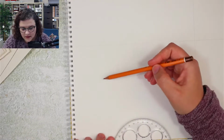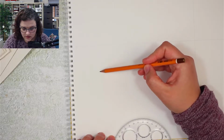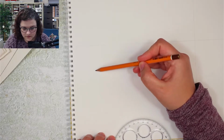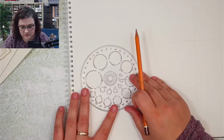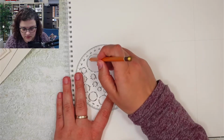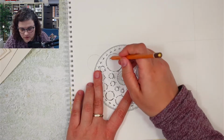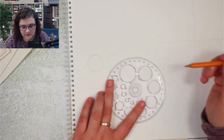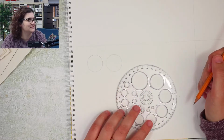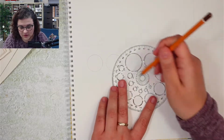So let's think about the moon phases and what they mean, and what I mean by making a series. Let's start with some circles. I'm going to use the same circle, maybe this circle. Normally I wouldn't press that much, but for the sake of you guys seeing, let me watch to see if you can see. I'm hoping you can see this.